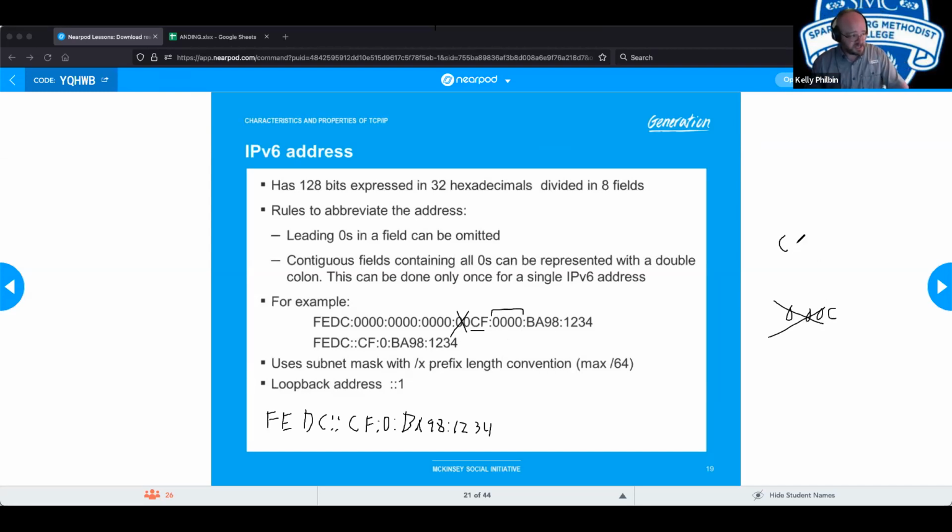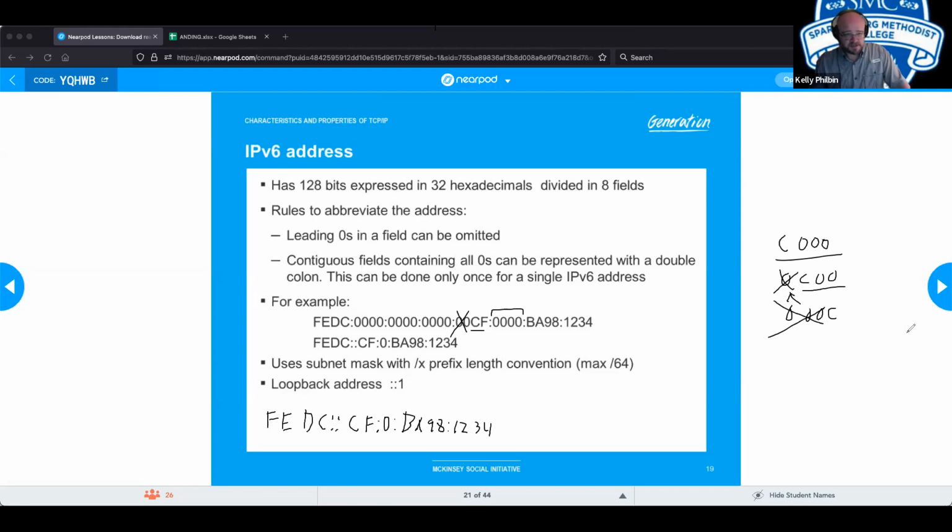Now, if it was C, 0, 0, 0, we have to write it all out because then we understand where the position of the C falls within it. If it was 0, C, 0, 0, we could eliminate the leading 0, but we would still have to write out C, 0, 0. So it's only the ones at the front that get taken off. None in between or on the back end. Yes, they're kind of like placeholders, right?